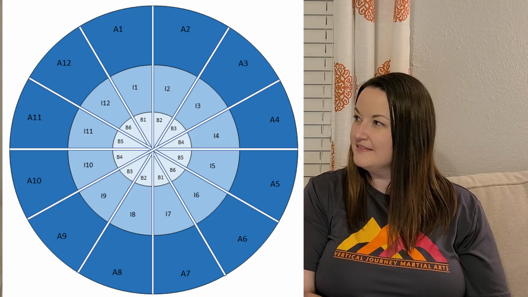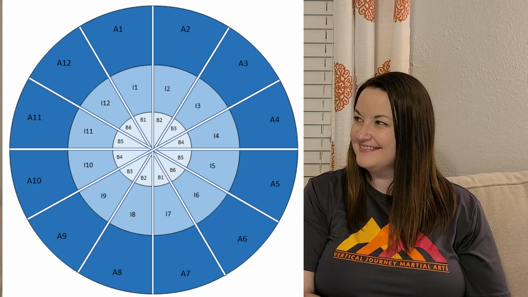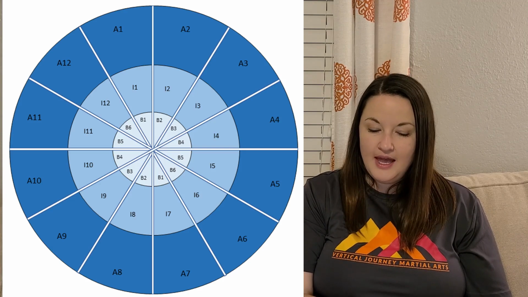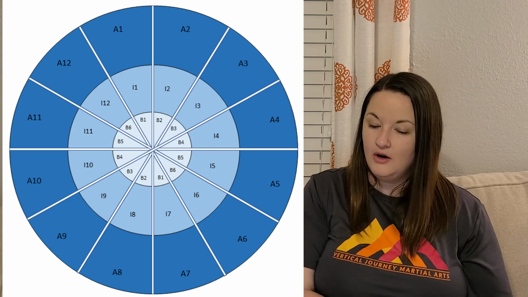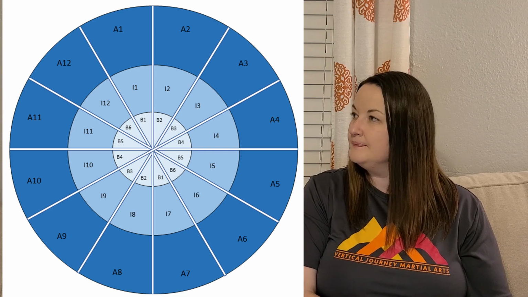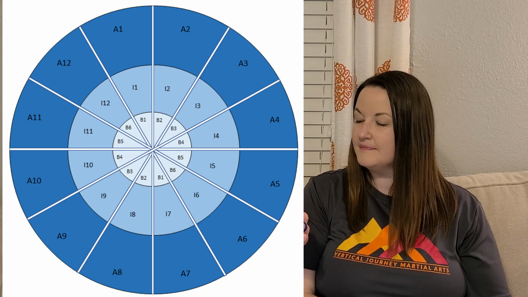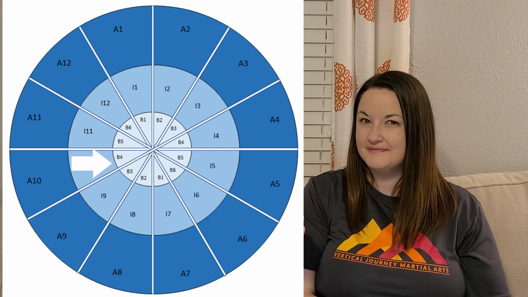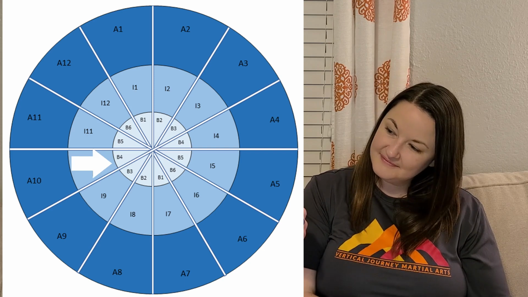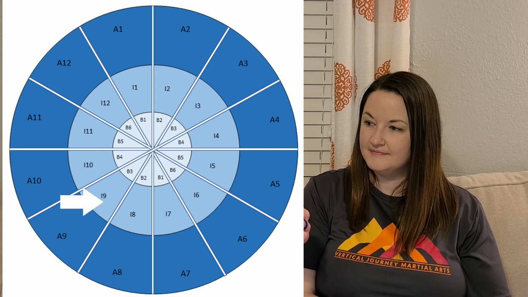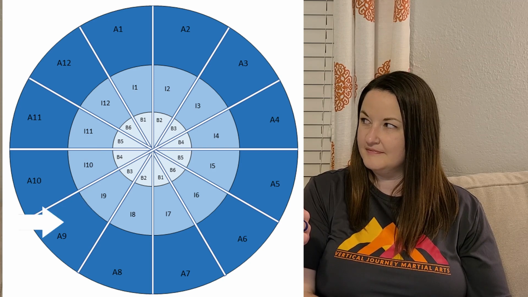All right, so now that we have this up here, let's talk about question number 2. How many levels and how many smaller sections are there in the rotating curriculum? We have 3 levels, and each level has a different number of sections. For our beginner level, we actually have 6 sections. I know it looks like 12 here, but that's because they repeat. In our intermediate, we have 12 sections, and in our advanced level, we have 12 sections as well.